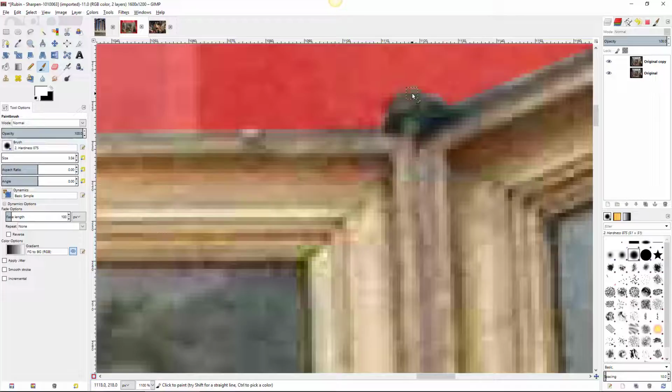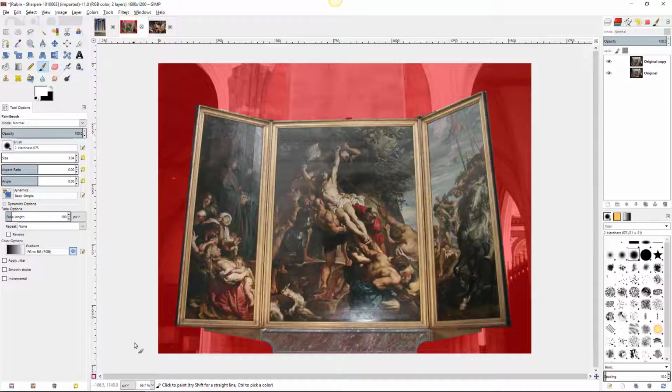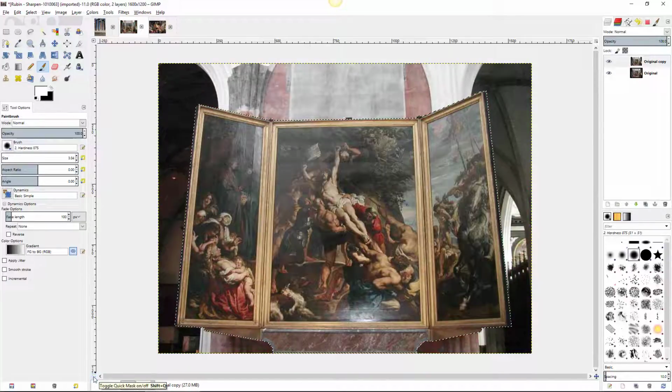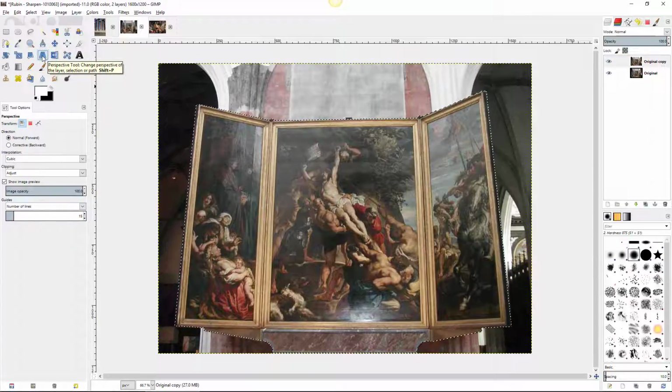And when you have complicated selections, like for example hair, when you can paint your selection set, it really adds to the flexibility and the precision. So anyways, I'm going to click on quick mask icon again to toggle it. So there's my selection set. I'm working with my original copy layer. And now I'm going to do a perspective scaling just like before.